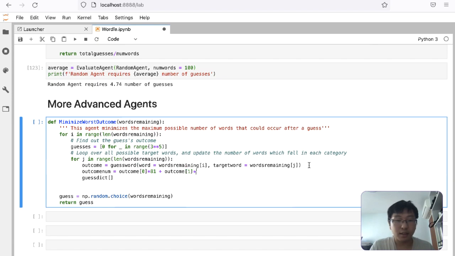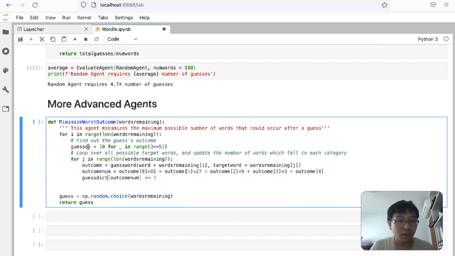Then 81, 27, 9, and so on. I can also use a dictionary, but I think it's clearer this way. So like that, for the guess state outcome num, we'll just add 1.